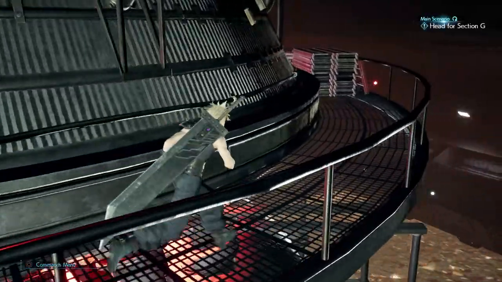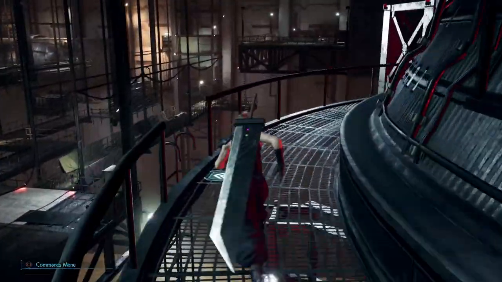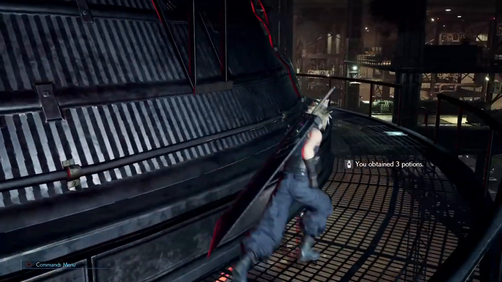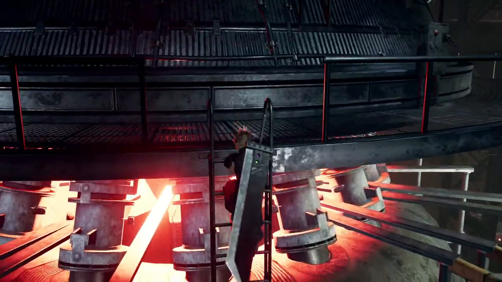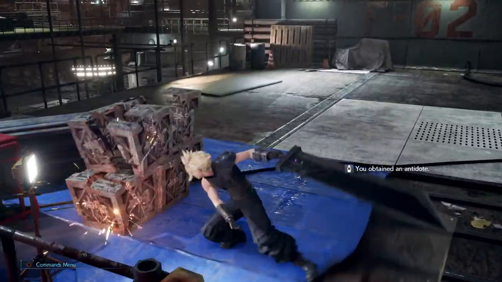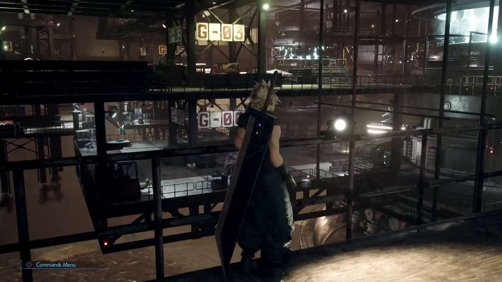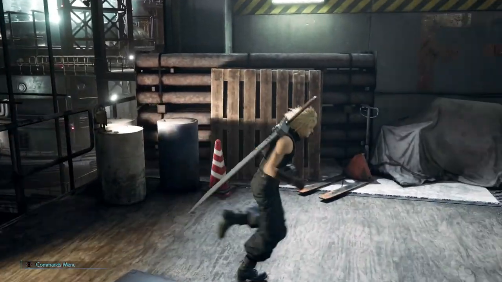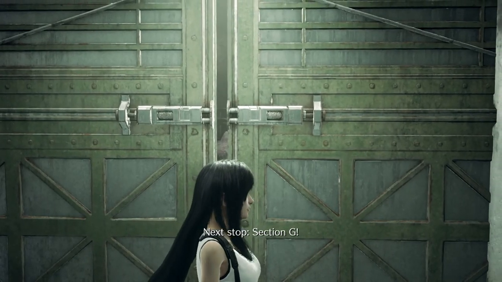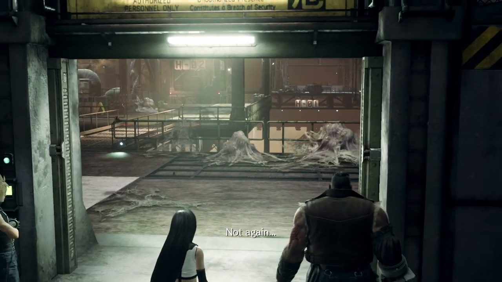Anything around here? Oh. Guess not. Oh, there is something here. A good thing we always check either way. Oh, boxes. Give me what you got. Dang, look at all this. There we go. Uh-oh. Oh, we've got creatures.